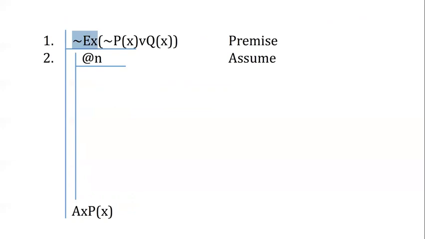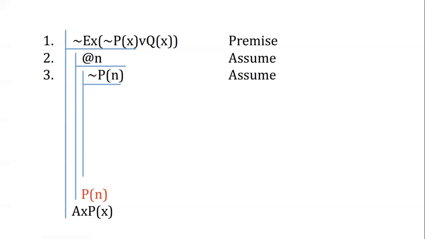We did this in the previous video. So you should have thought, okay, I'm going to assume an arbitrary name n, and I'm going to try to prove something down here. Of course, what ought you to try to prove down there? Well, you ought to try to prove P of n. So if it was mysterious to you why we assume not P of n on line 3, then you're not looking ahead at where you're going.